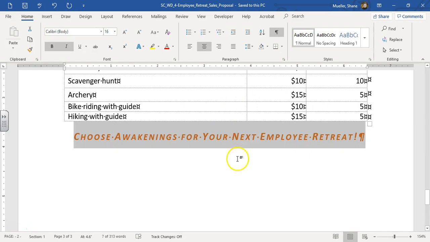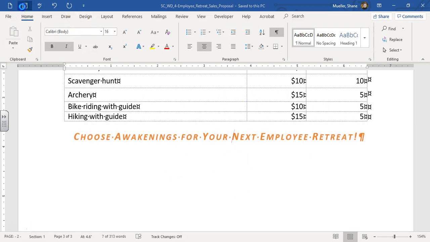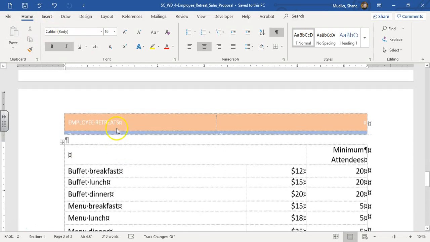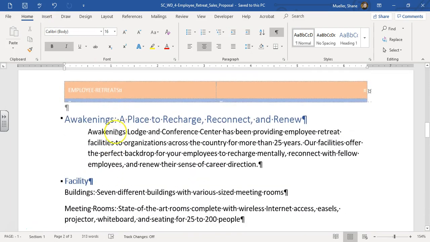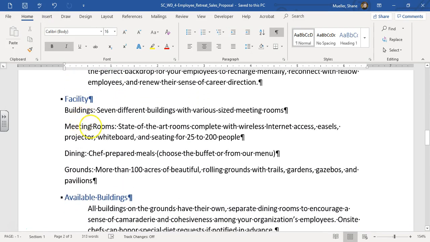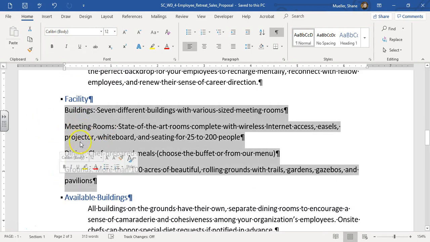All right, so then we can deselect that text. Go ahead and save. Now we're going to edit and format some of those lists we've got in here. You can see we've got a list over here by this facility group. So we're going to select the 4 paragraphs that we want to format.